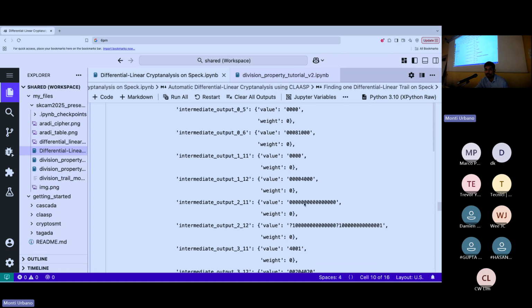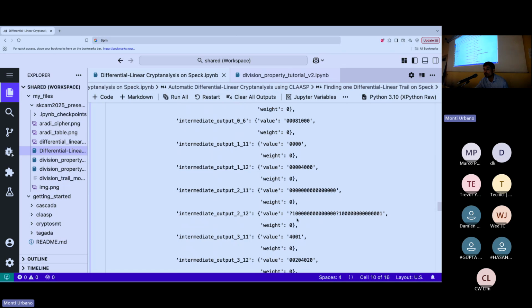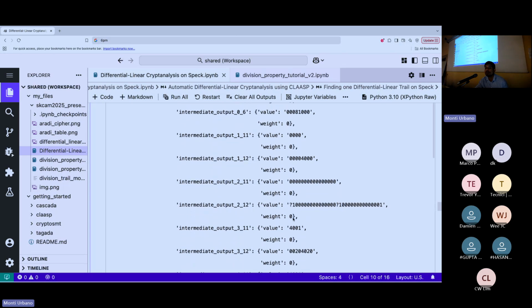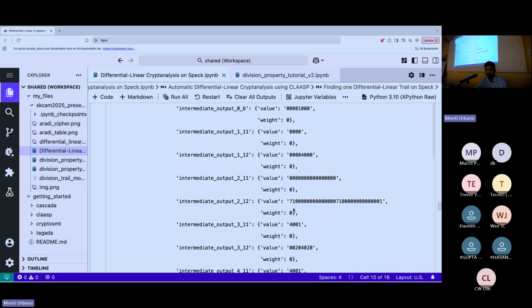And for the third round, as I mentioned, we are using truncated differentials to model this. Then we have this output difference. But as you can see here, we have some unknown variables that are being represented with this symbol here, the question mark.